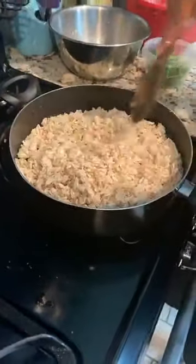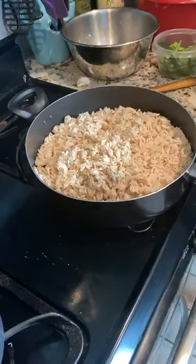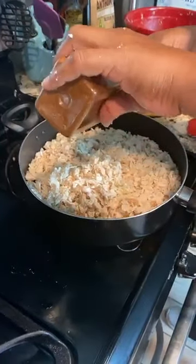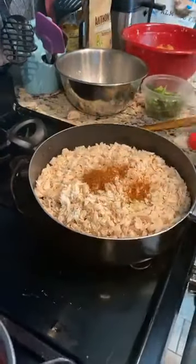This chicken is already cooked. It was already pre-shredded as well. All right, guys, we're going to go ahead and put in my own seasoning. I'm so happy, it ain't even in stores yet, guys. There we go.